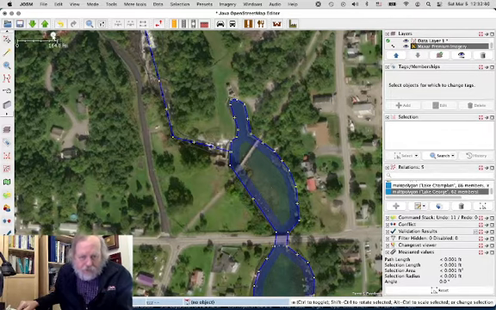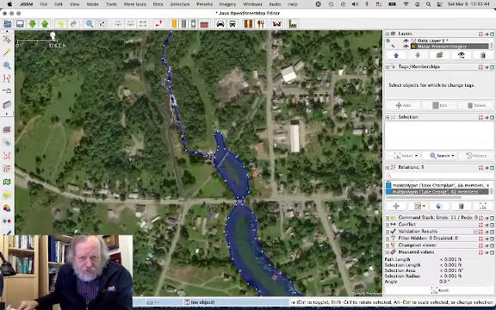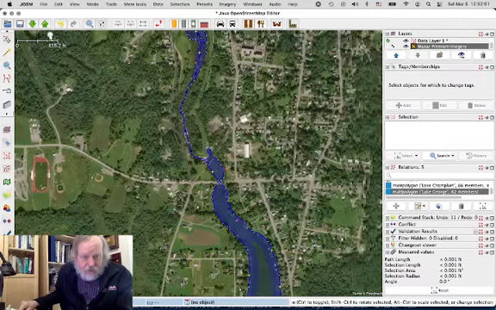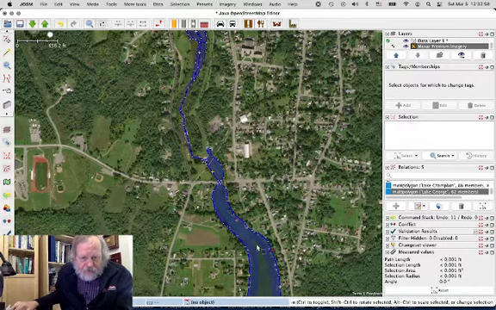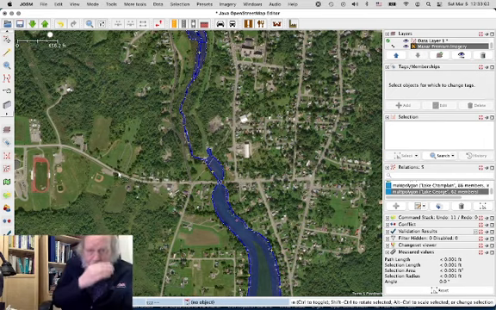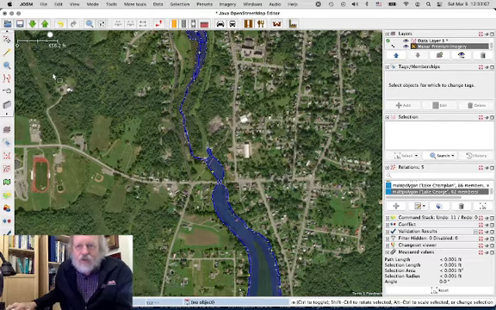There's probably an interesting research project on historical shorelines of Lake George because there are some small hydro dams at the north end where it empties. But as a practical matter, what we have accomplished here is we verified that this simplified shoreline is pretty good. We've got it tagged correctly. And so it is in fact time to declare victory.